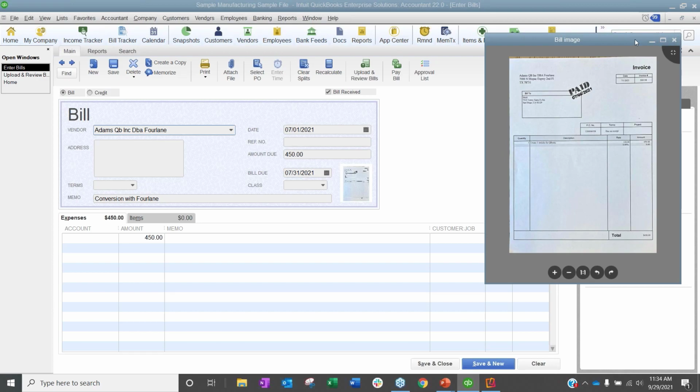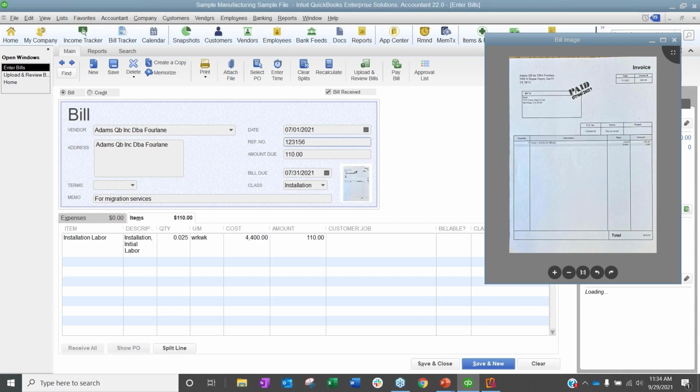So as you guys can see, a couple things. I did not select the vendor. It picked up my vendor automatically. I did not select the date. It picked that up automatically. It did not pick up my invoice number, which I thought was kind of strange, but just add one in there. It did pick up the amount due. Okay, it defaulted to my bill due date. It does pick up the class since I have a class assigned at the vendor level. That's pretty cool.